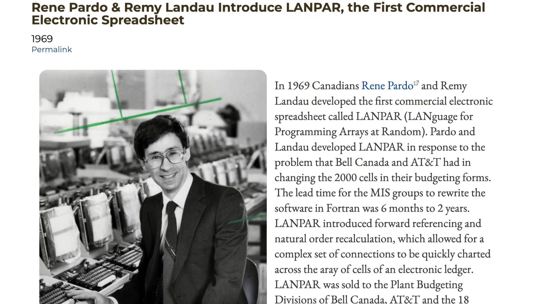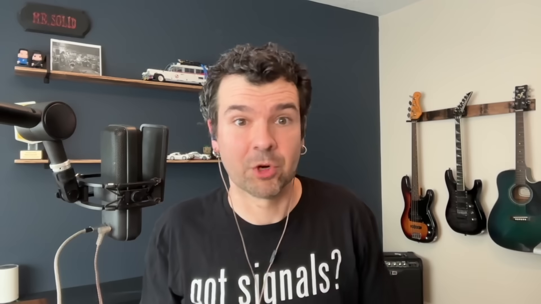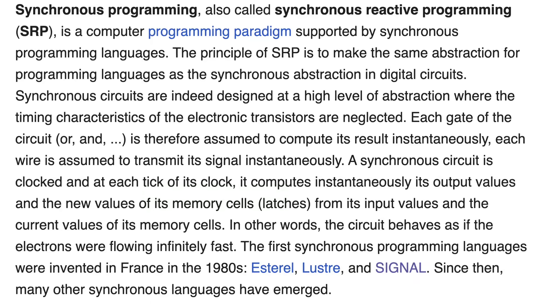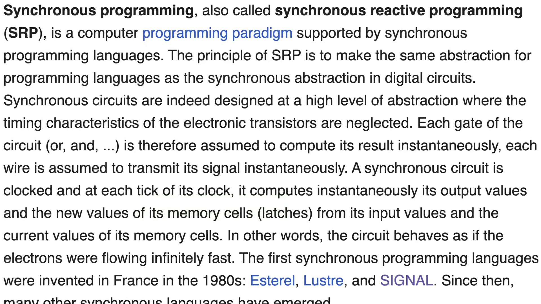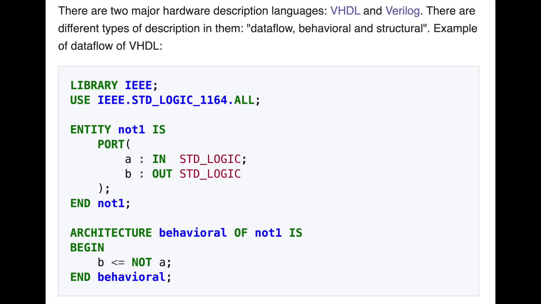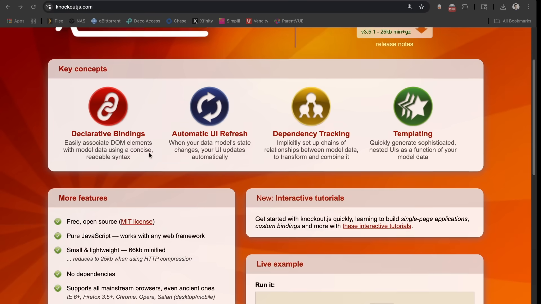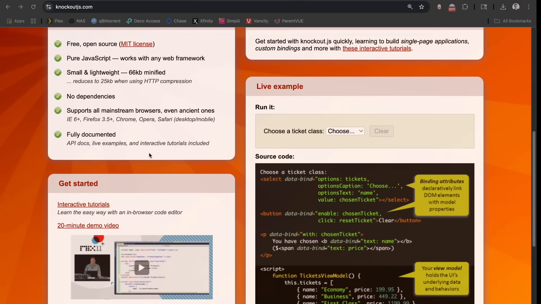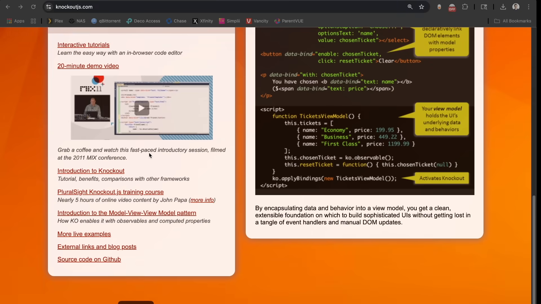It starts with understanding the history. Signals are not new. They have their roots in reactive research going back to the late 1960s around the first electronic spreadsheets. The term itself was coined in the late 1970s by researchers working on synchronous programming language models. This led to developing languages we use to model digital circuits today, like Verilog or VHDL. Throughout the 1990s, there was research into using similar techniques for user interfaces, but it didn't really enter the web vernacular until KnockoutJS in 2010 and the number of JavaScript frameworks that followed in the early 2010s, although those signals, called observables at the time, are a bit different than the signals we know today.